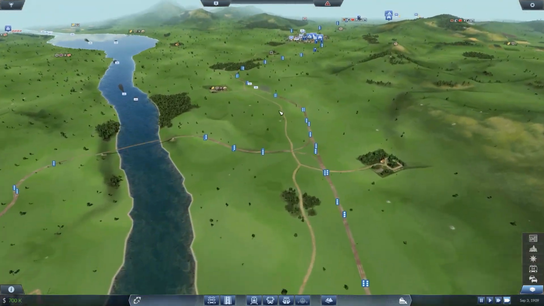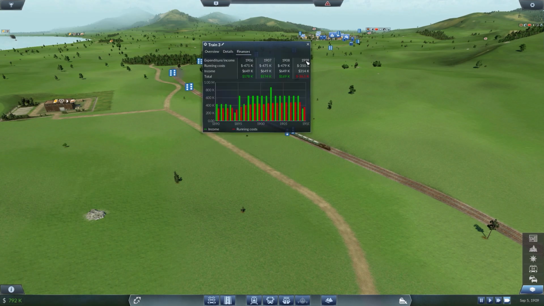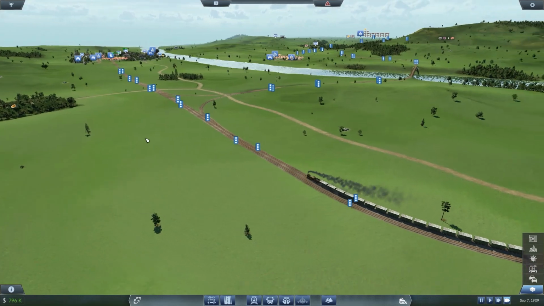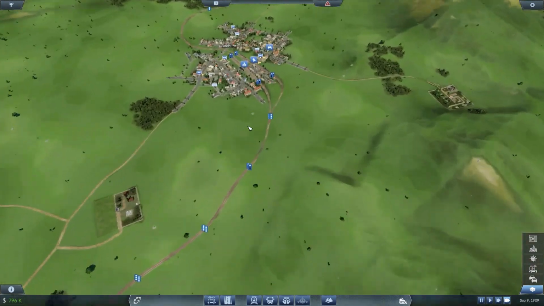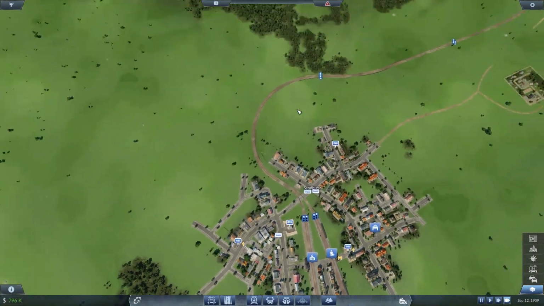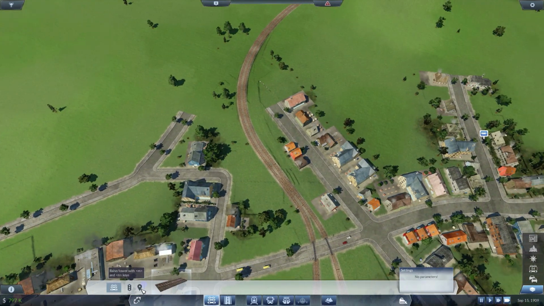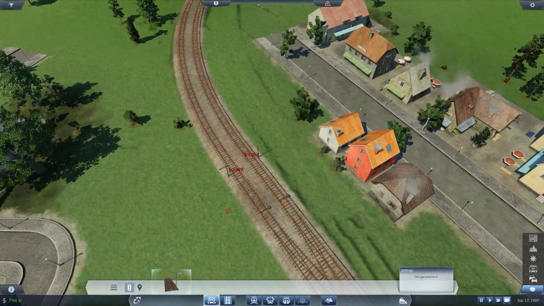Where's our bread shuttle? Yeah, we're gonna need another one of these. The bread shuttle used to be very, very profitable. Now, probably not so much. That's okay. It'll get sorted. Get a traffic light like this though.